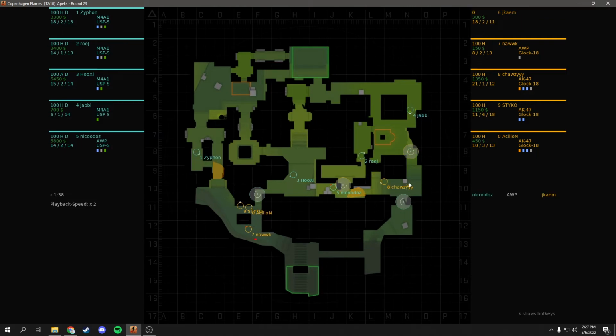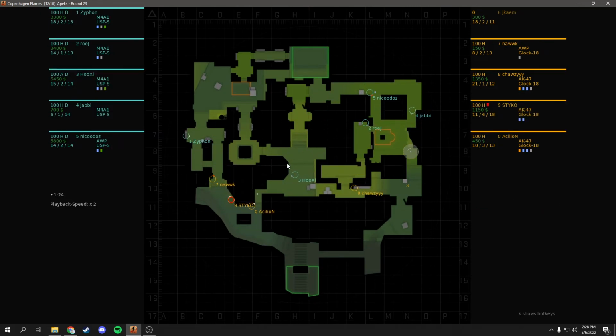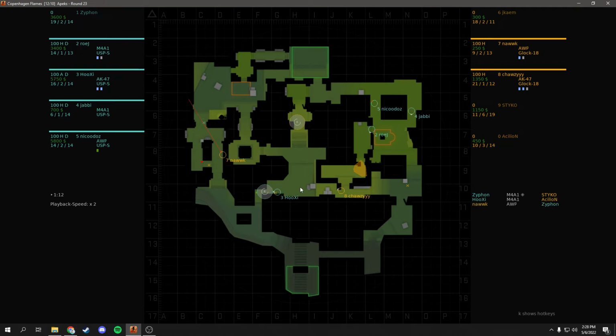But one more thing I'd fix is that you want to make sure that the guy who's holding an angle is always playing wider than the guy who's exposed to that angle. So here, Jacob was exposed to lane, and Chelsea was playing a tighter angle, so Chelsea couldn't take the contact. Once again, Copenhagen Flames are really bullying Apeks from this mid control by just instant re-smoking it and playing very aggressive.